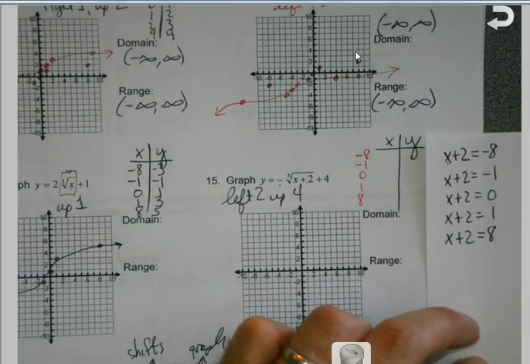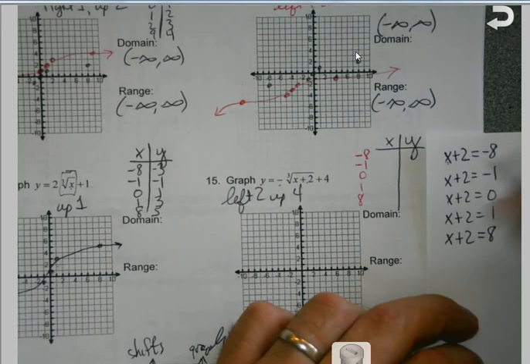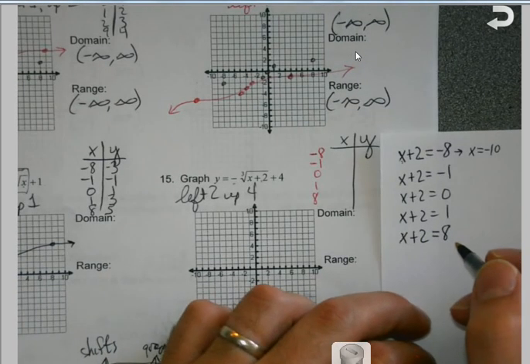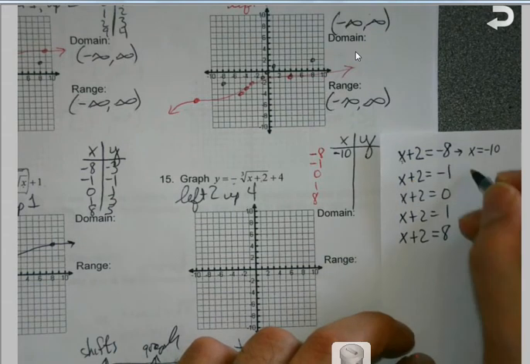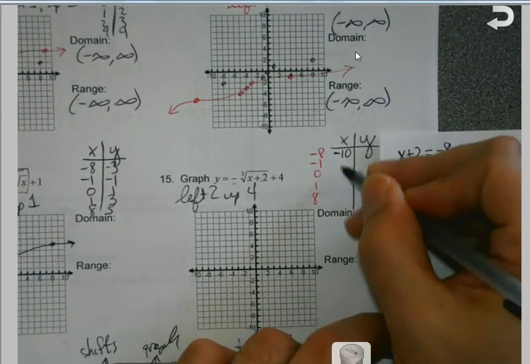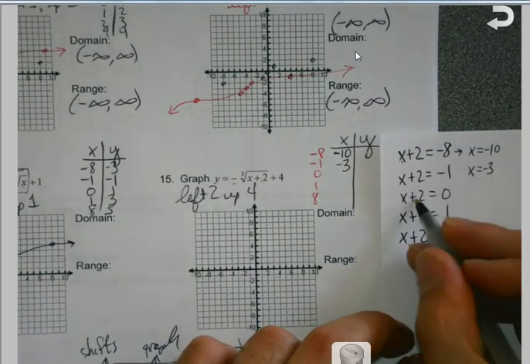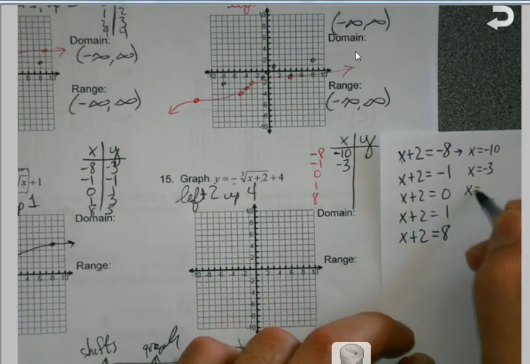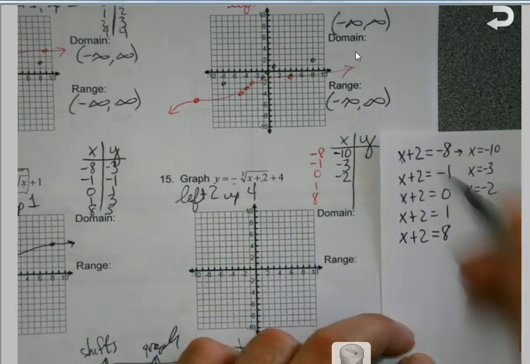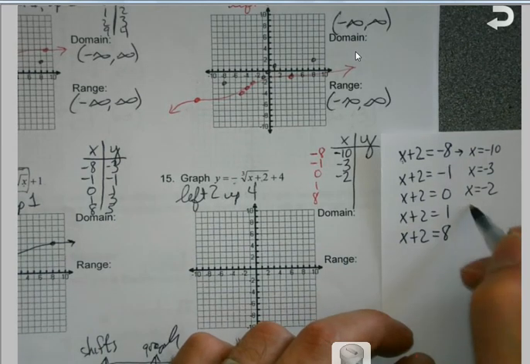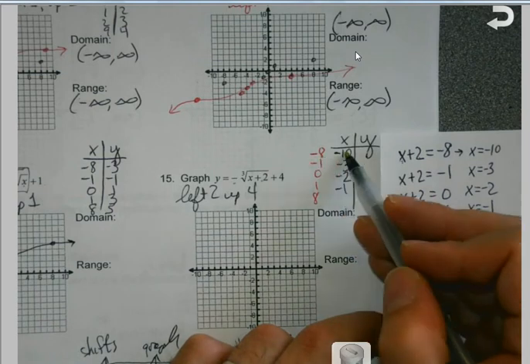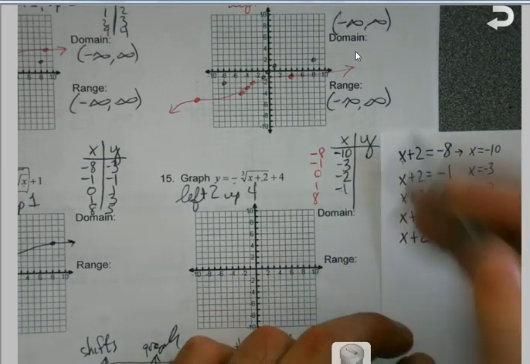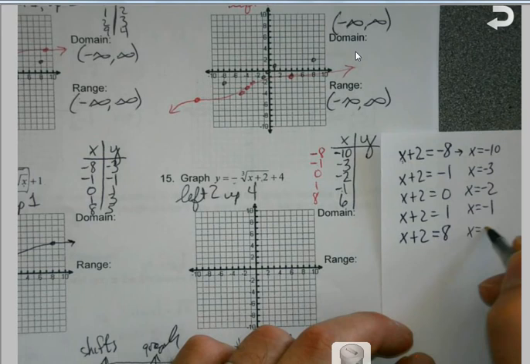Well, I could solve this like an equation. I'm just going to minus 2. So if I minus the 2, my x value would be negative 10. If I subtracted 2 here, my x value would be negative 3. Okay? And I'm just solving for x in these little mini equations. And again, some of you, if you choose to go this way, you'll get good enough at it that you probably won't even have to do the side work that I'm doing right now. You'll just be like, oh, so I'm basically minusing 2 from every one of the values that I had to start with. I'm doing the shift.